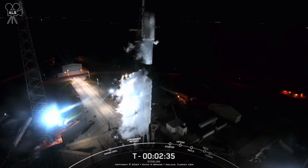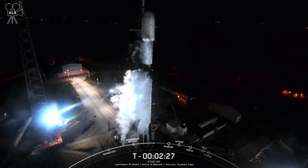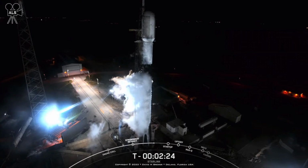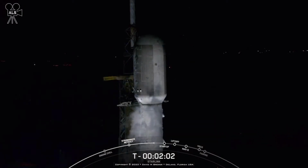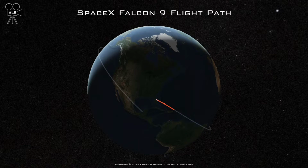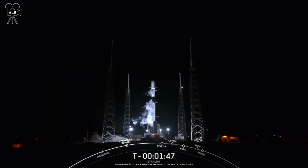And you can see some white clouds around Falcon 9. That is the oxygen that we are venting out from inside of the tanks, which is very cold. It's meeting that warmer ambient air there and creating condensation. So that is the clouds that you're seeing there. And in just about 10 seconds or so, we should hear a call out for liquid oxygen loading completion on stage 2. Stage 2 LOX load is complete. And Falcon 9 is now fully loaded with 1 million pounds of fuel and liquid oxygen.